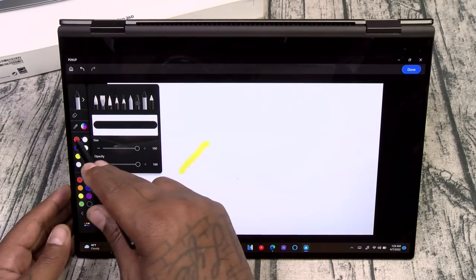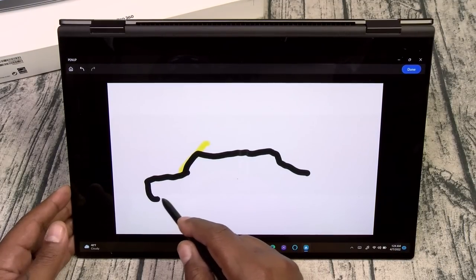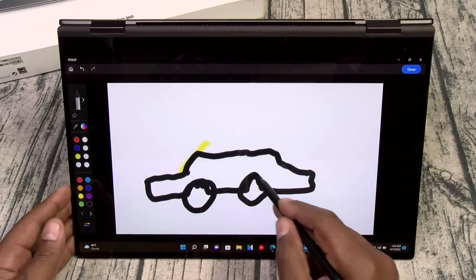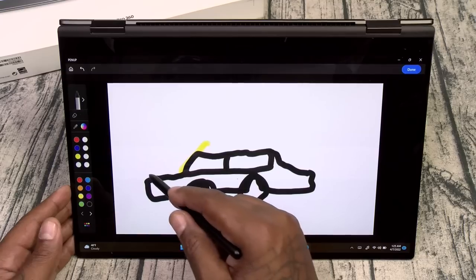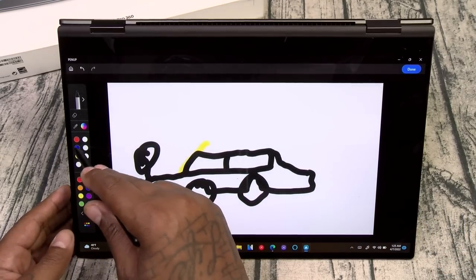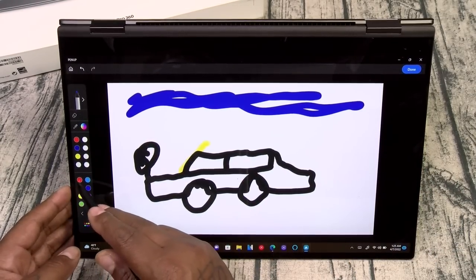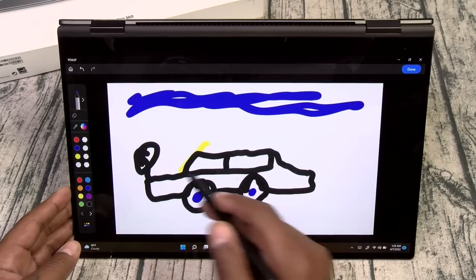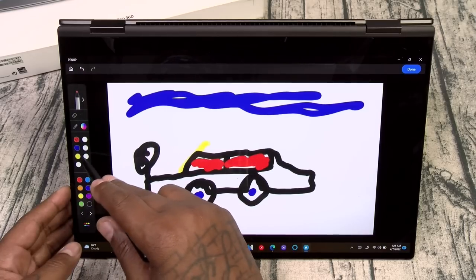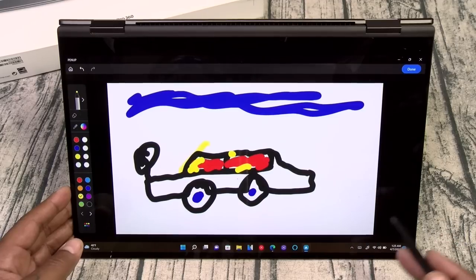Let's see, how about this? Red like that. Now, this is my actual drawing skills. Okay, I'm drawing a car right here, fellas. Y'all see, back in the days, I used to always draw my cars. I used to put a little Mercedes-Benz symbol on the front. You know what I'm saying? Little blue skies. Let's do the red tinted windows, you know, boss moves right here. And of course, we'll do some yellow highlights.